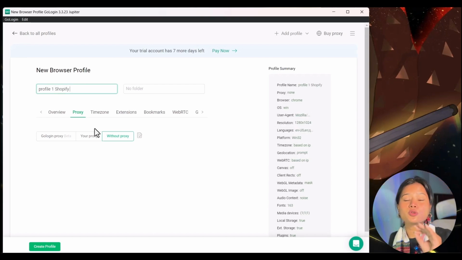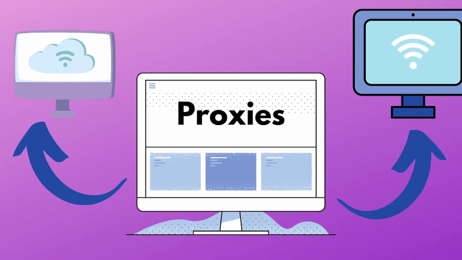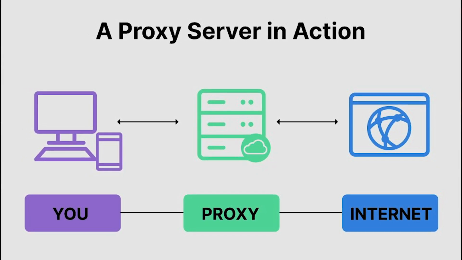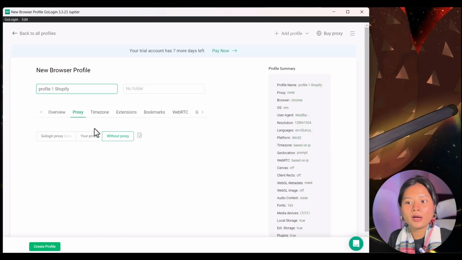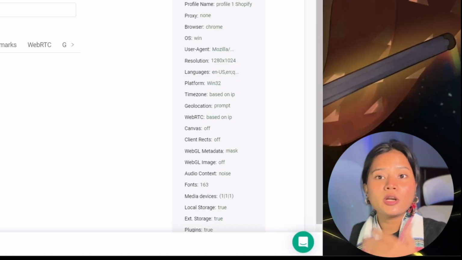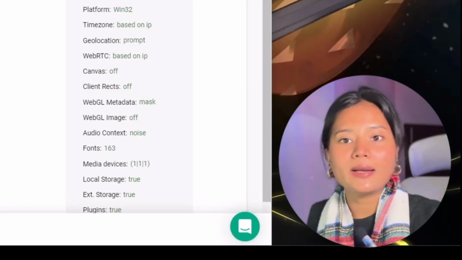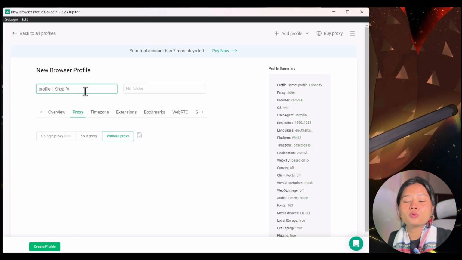I would highly suggest you to use proxies, because when you use proxies, your IP addresses don't get changed. In that manner, all the changes that you have made will get synced in the browser profile. Along with that, if you're running ads on Facebook, Facebook is very particular about IP address tracking. If you keep on opening multiple ad accounts on your laptop, it will track your IPs, and all your ad accounts that are linked to this one particular proxy of yours will get suspended at the same time. That is why I recommend you go for these anti-detecting browsers that will help you with the multi-management of your ad accounts and your stores.